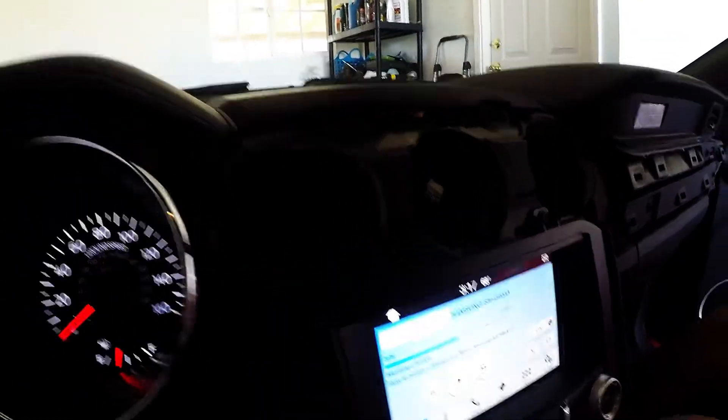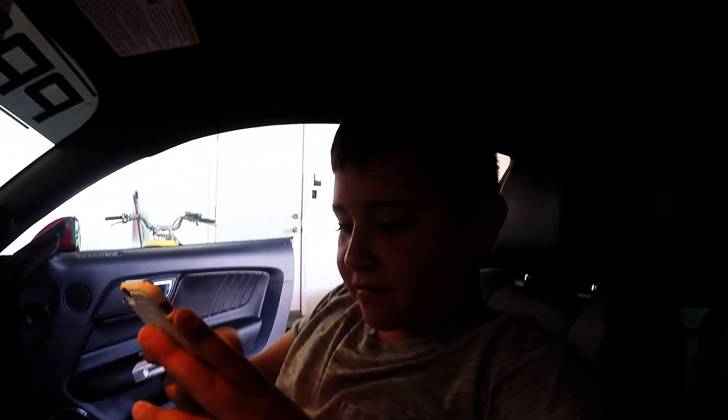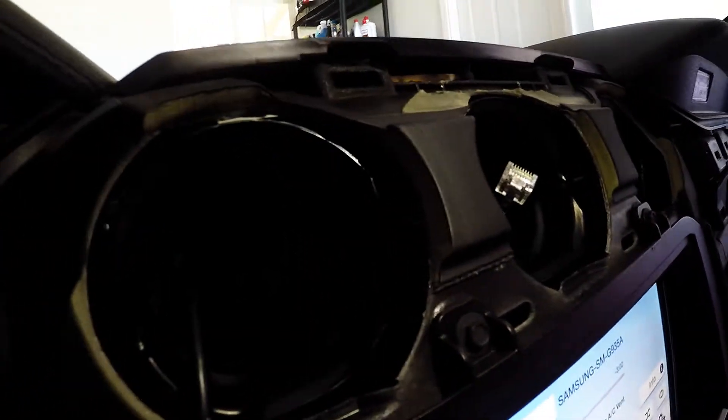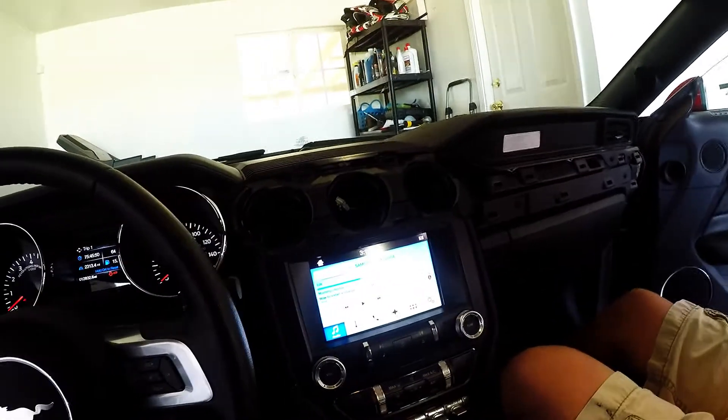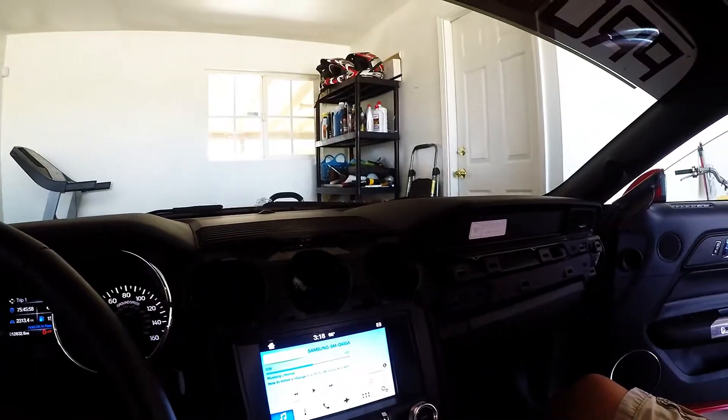Alright guys, so this is probably the end result. We basically stuffed it in there — it's a real tight area, but we got it in there. As you can see, here's where it came out. We hardwired it through this piece where I had it off, then through the steering column, which is really easy to take off, and then it all leads all the way down here to the ECU — cause the ECU is in the engine. The cool thing about the N-gauge, guys, is you can actually read codes and clear them, so that's going to be a big help. I'm going to seal it up and then show you guys the final result when I'm done. We're going to put everything back together and let's see how it looks.